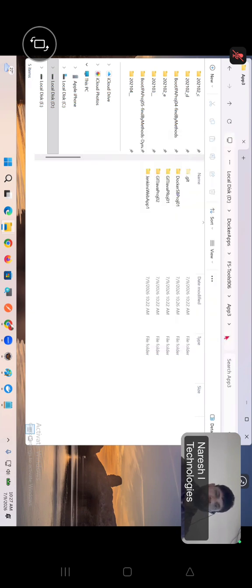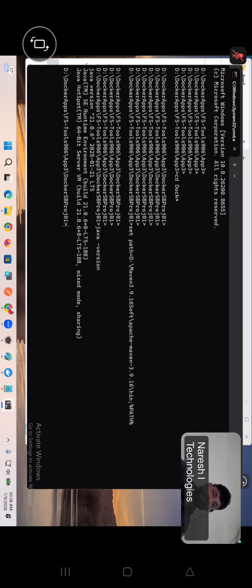Go to the command prompt, cd docker star. Set path equal to this, semicolon, %path%. So what does it mean? You add the new value to the path, but don't miss the previous values. Alright. Now java -version, Java 21 is still working or not?